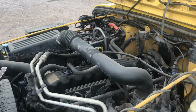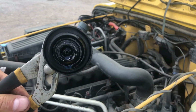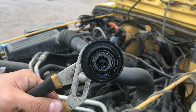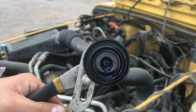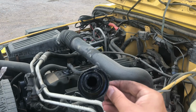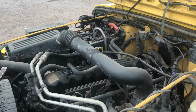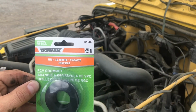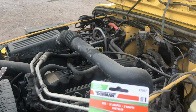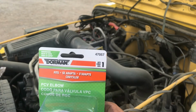So when you're putting them in, just be sure that you're putting the right one in the proper place. This one's closed off, a different valve style, and the front one's open like this. So for the back, we're going to use the same grommet, 42344, and for the back PCV, we're going to use 47057.